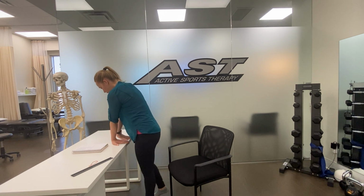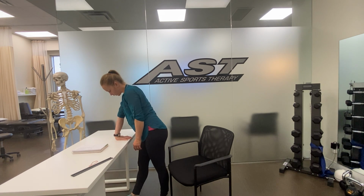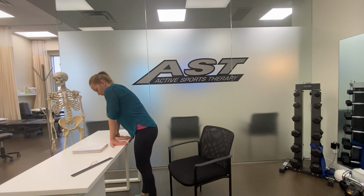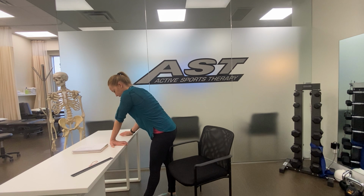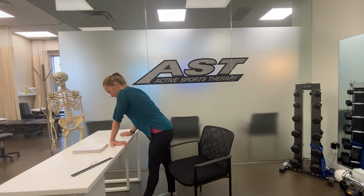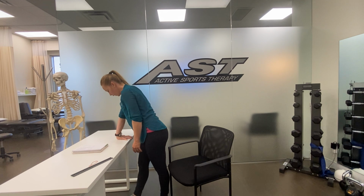Again, 10 seconds before we switch sides, and then we're gonna lean back. Once you've counted to 10, switch sides. Maybe we get a little bit more range of motion here. And flip sides again. So we're gonna add on to this stretch here in a second.